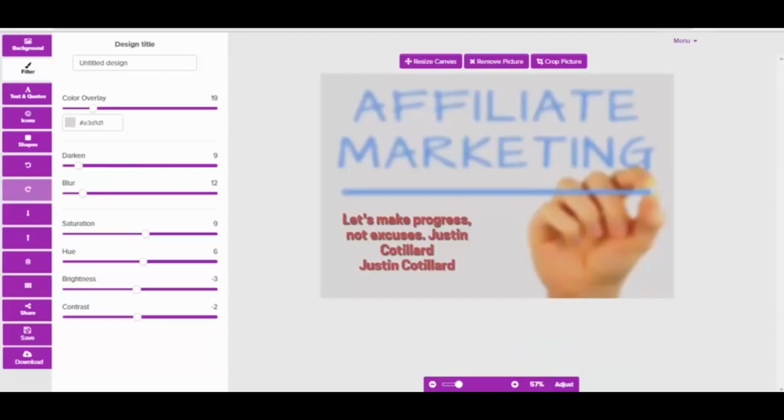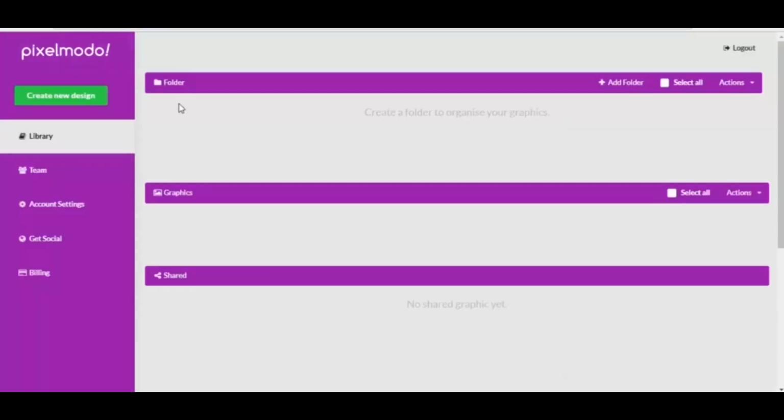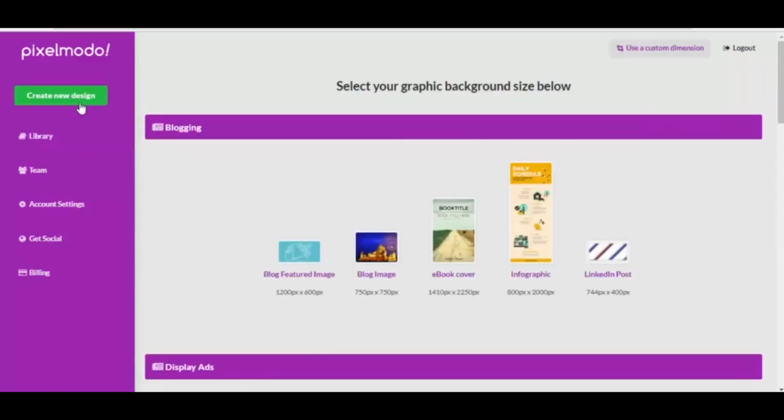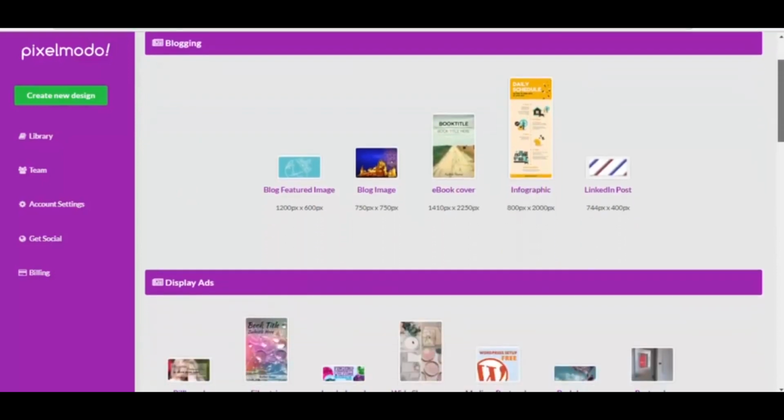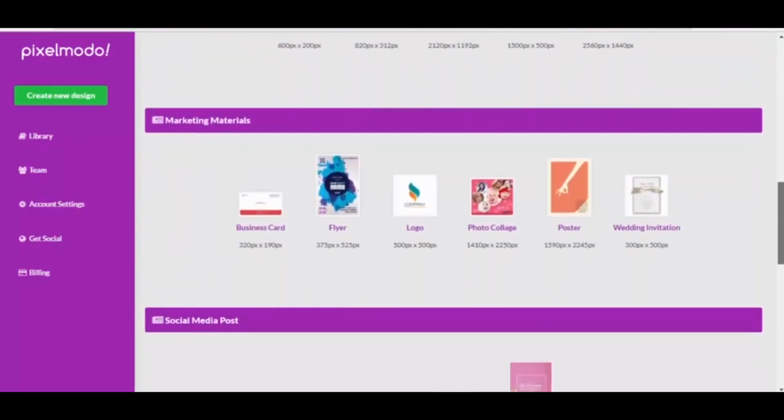And then what I want to do now, let me just close these down, and let's just go back to the library. So that's your default setting when you log in, and what you need to do is create a new design. And what I want to do now is show you the various design formats that exist. There's quite a few of these, or you can just choose your own custom.